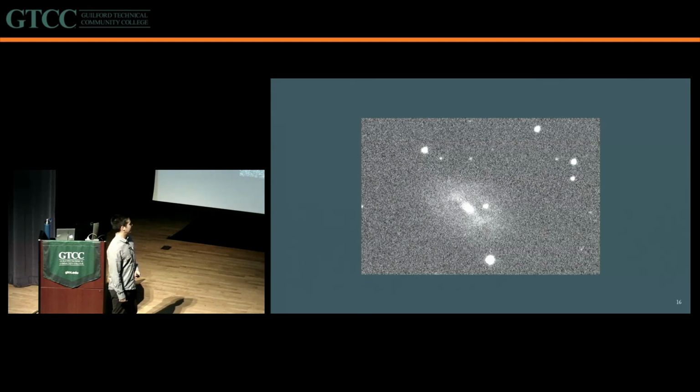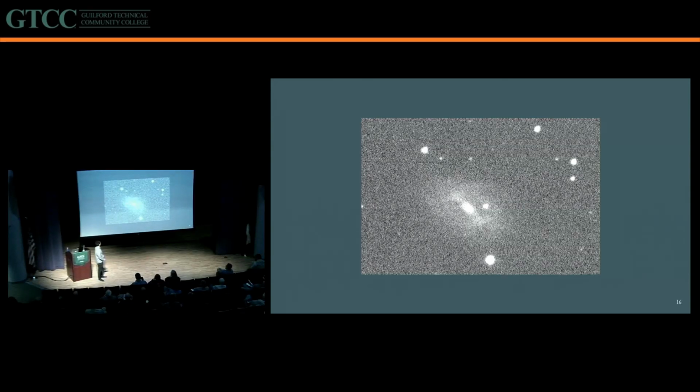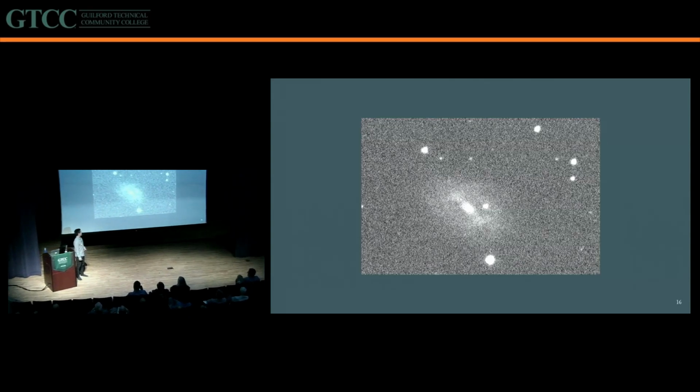I didn't actually tell you about this image yet, but in this image, you can see a galaxy right here. And you can see the galaxy profile right here. Maybe you can see it's a little bit brighter in here than in this region over here or surrounding. But you can see the galaxy there. You can see a few other stars in this image as well. And I'll tell you, I calculated this out. The distance to this galaxy is 100 times further than Andromeda. It's about over 300 million light years away. And this is, I'll tell you, one of the closer galaxies to us.